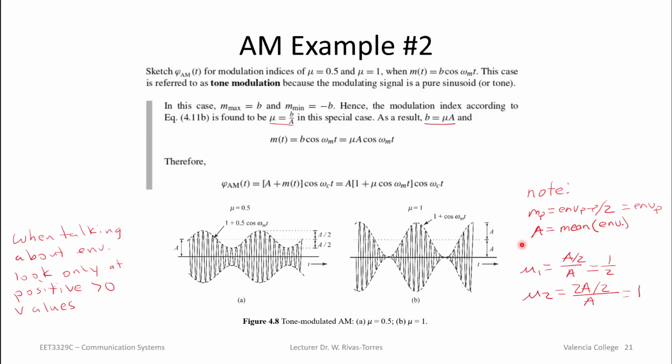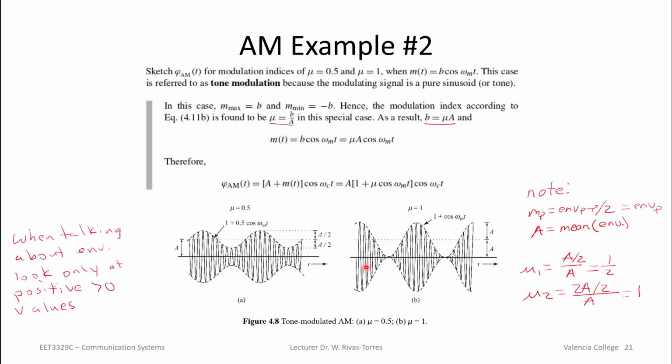And by the way, the value A that they're talking about is actually the average of this envelope, right? Or the DC, you can almost think of it as a DC value, but it's not totally true to think about it that way. At the message signal level, sure, it is a DC value. So it's this average value between the two peaks.